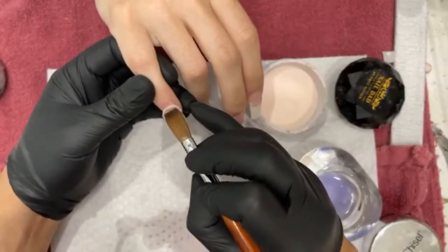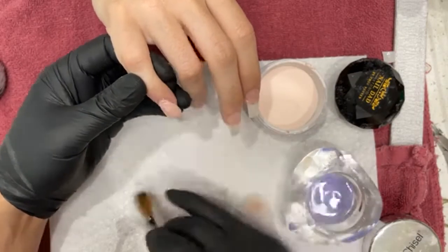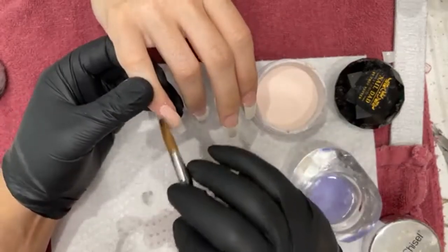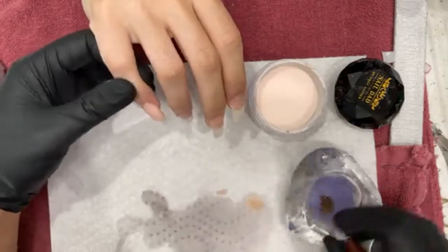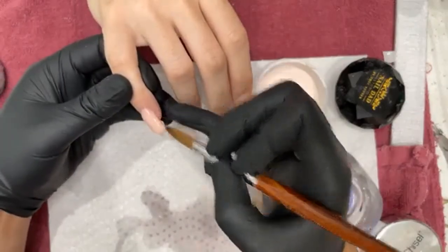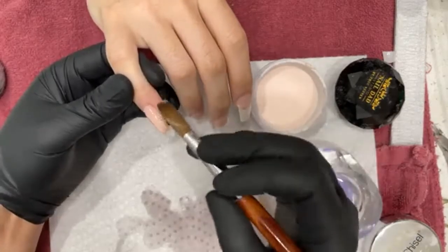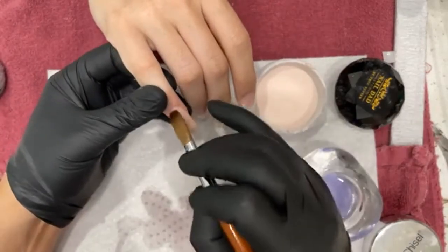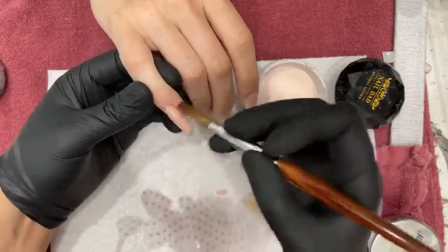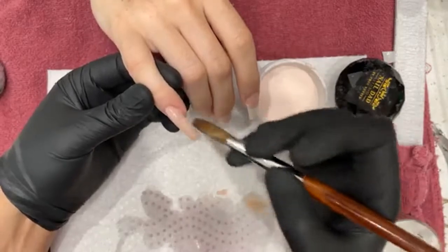I promise I was gonna use these tips today for you guys. Actually, great tips, so why not? You don't always have to use clear stiletto tips unless you really need them. I really only use them when I'm doing long nails. I don't see the point of using straight tips on short nails and having to cut them down. It makes no sense to me.